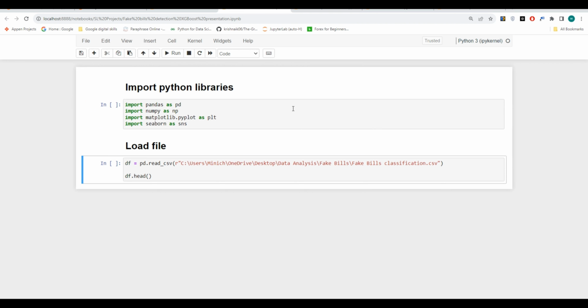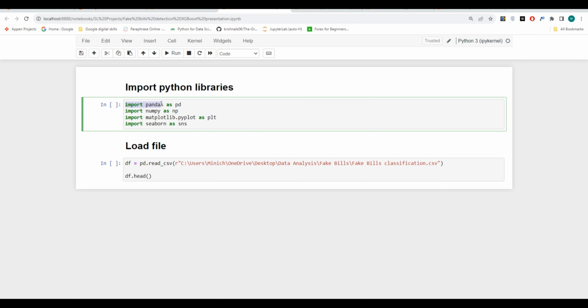So for this analysis, we will start by importing the Python libraries. I've imported the NumPy, Pandas, Matplotlib, as well as the Seaborn libraries. For each library, for example, when you want to import the Pandas library, you can do this by typing import pandas as pd. And by typing this line of code, you'll be importing the matplotlib library, and this one will be for the Seaborn library.